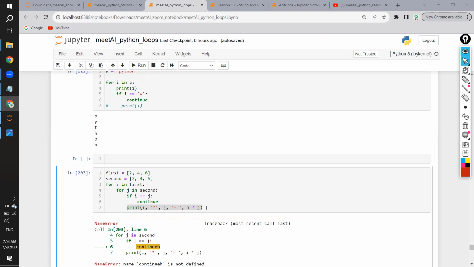Okay, Sirisha. Fine. Meghana, you will also agree with someone or you have your own answer? 2 into 4, 8. Okay, 2 into 6, 12. 4 into 2, 4 into 6, 6 into 2, 6 into 4. Okay, perfect.